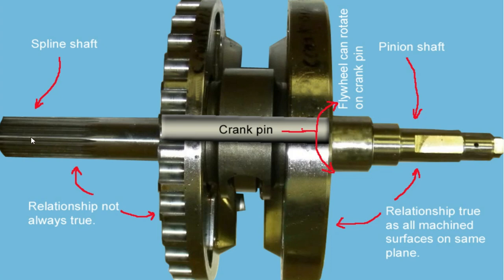The left side of the flywheel includes the spline shaft, and the right side includes the pinion shaft. The crank pin connects these two flywheel halves together. This entire assembly is compressed together by Harley-Davidson. The first issue is when the shaft is splined — it alters the alignment of the left flywheel on the crank pin. The second issue is when this assembly is pressed together: if either one of these two flywheels moves even just a little bit during pressing, assembly, or running, that's where you start to get excessive runout on the pinion shaft.